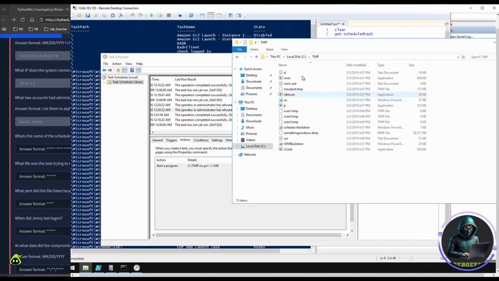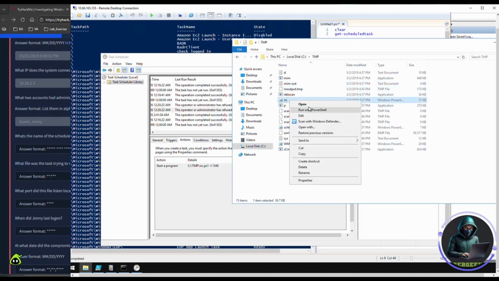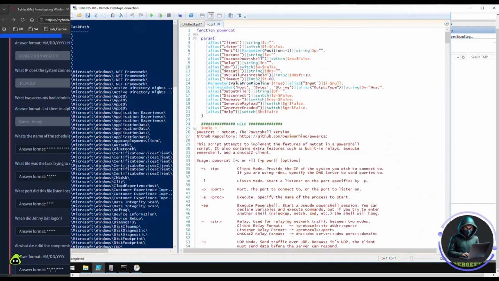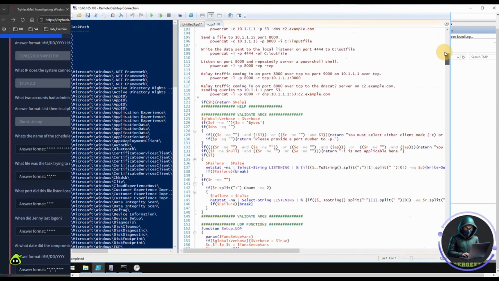Let's see if we can go here. Let's see, temp. So we're looking for NC. So let's open this. Let's do edit. So this is it. This is the program that's supposed to be running.